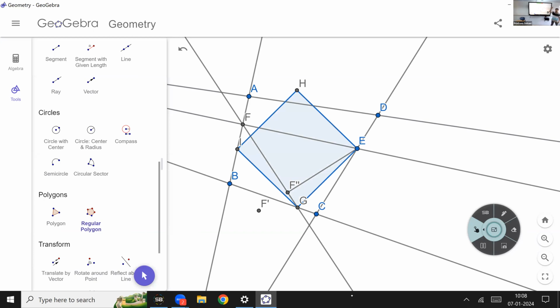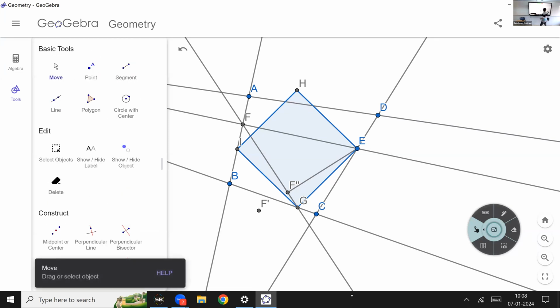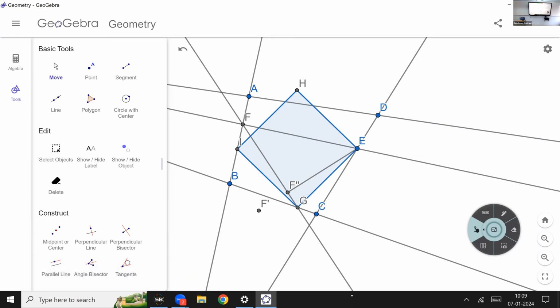But this point H, which was that S, is not on our fourth side, unfortunately. Right? But what you could do is change the position of the point E and you'll get a different position of the point H. So what is your conjecture about the point H? Ruhan has a conjecture that when I change the position of point E, H will move on some line. And if that is true, then can we solve our question? Because I can maybe choose two positions of point E, and wherever that line intersects my AD, that will be my point S, right? And so let us see if that actually happens.